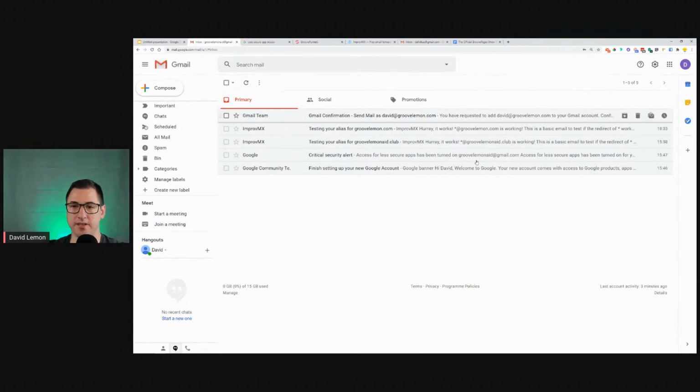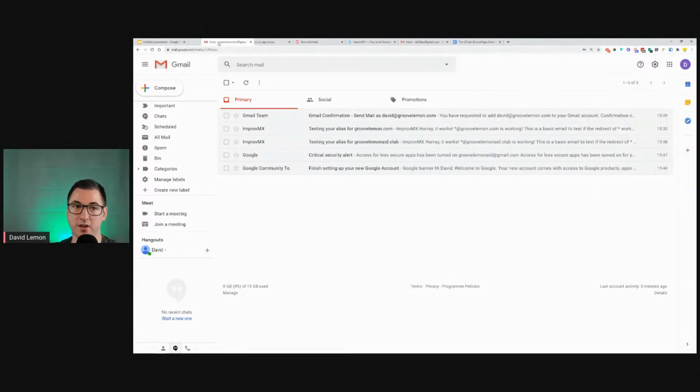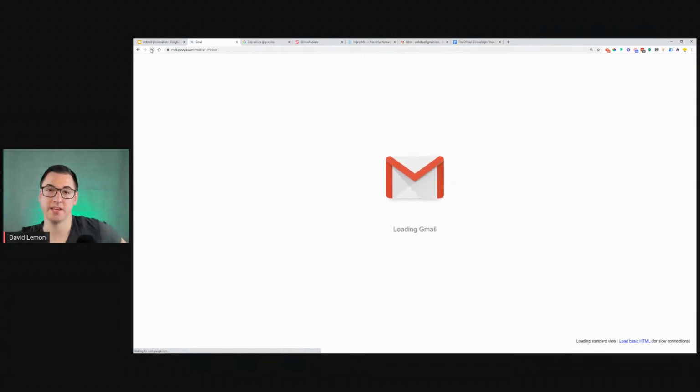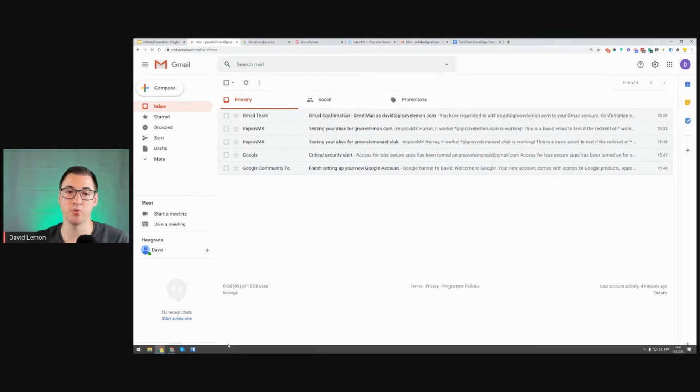But yeah, so for example, in case you go and upload a file to Drive and you want to share it with somebody, they will not see the branded domain, they will not see david@groovelemon.com, but they will see the free account, which is groovelemonade@gmail.com. I'm just using these because this is how I have it set up, but you will have a different setup on your side. So this is what you will need to be working with. But yeah, these are the limitations. So with Drive and sharing files from one account to the other, this is not going to be working 100%.